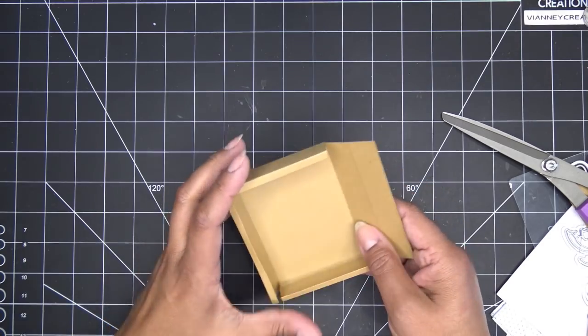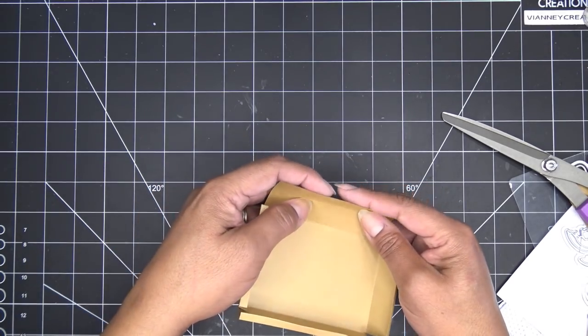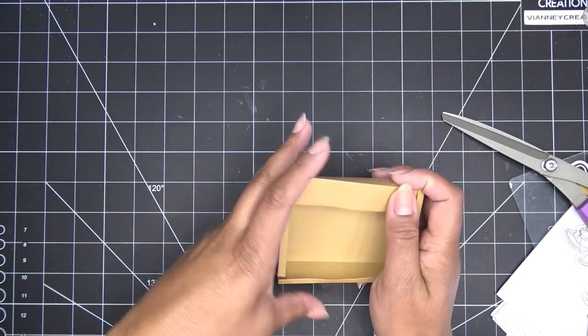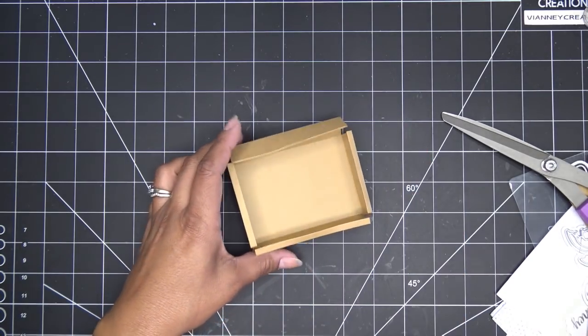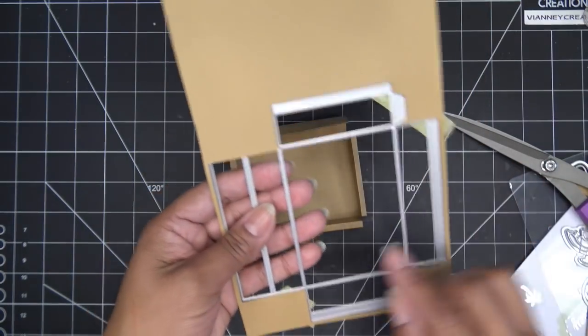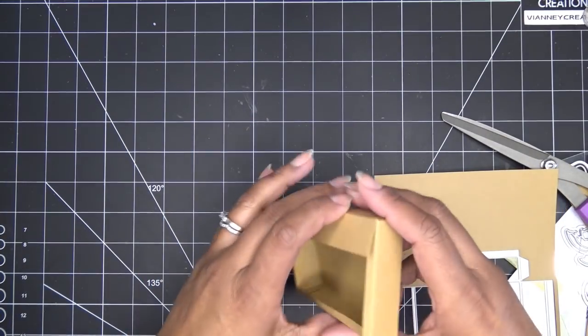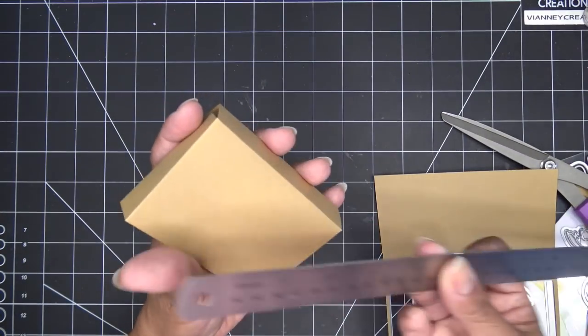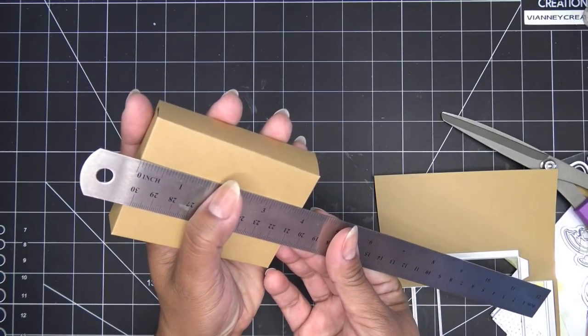But what I'm going to do is something a little bit different. I'm going to use this more as a flap to close it, where you tuck it in like this. And that means we need this front piece. That's what I was saying. You can cut this out twice and then just trim away this excess. You know, you're going to waste some paper that way. So I think what I'm going to do is just measure this and then cut that down. Just cut a piece of cardstock to that size, because I'm doing something a little bit different than intended.